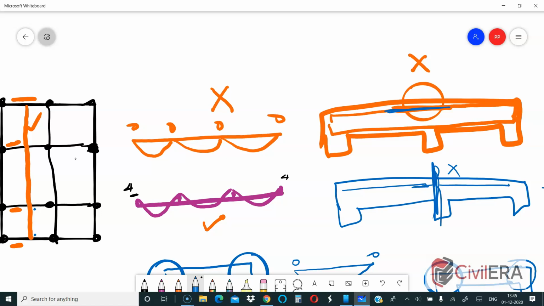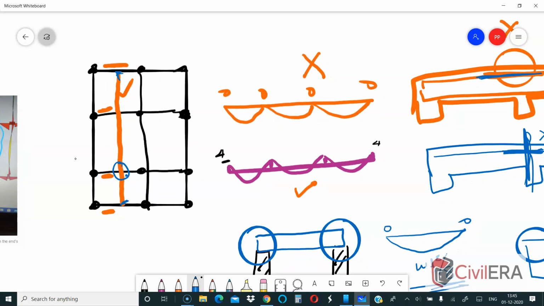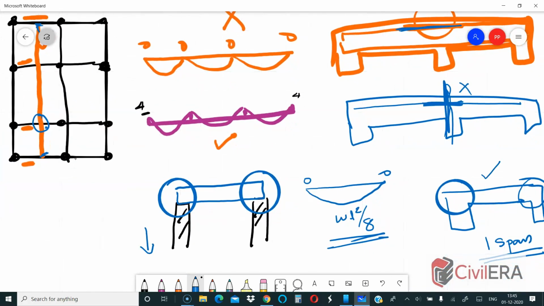So you cannot release at the continuous support. You cannot achieve that inside really. So releasing the moment at the continuous support is a strict no. You can't do it in RC beam structures. Here again, at either of the ends, maybe you can do it. Again, as I said, it is not needed, but some engineers do practice that. So if you really want, you can do it. So what happens, the moment will redistribute and come to the span, and the span moments will slightly increase.